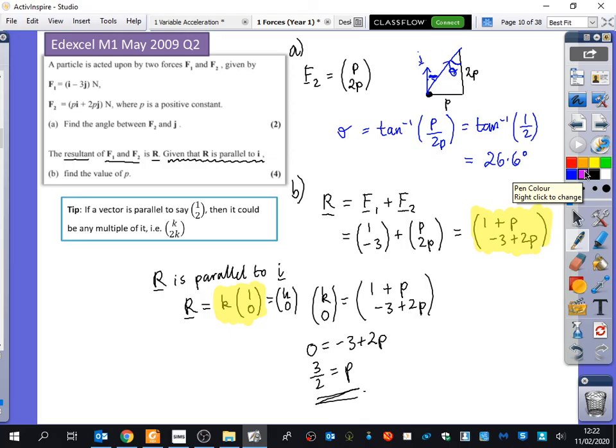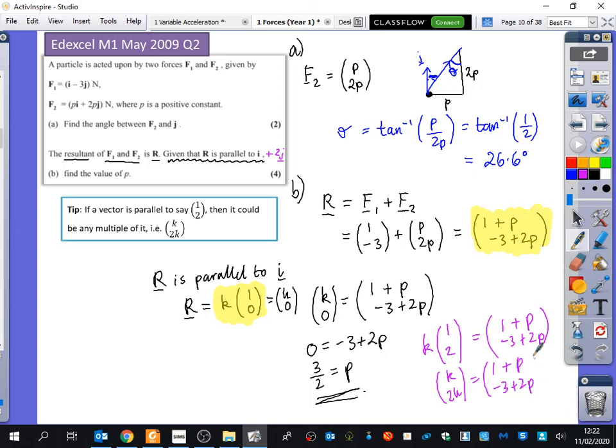Now, I'm just going to really quickly change the question, because I do want to do 10 minutes of practice. Imagine that it said that R was parallel to I plus 2J. Then instead, I would have had that R, which we've just worked out, was parallel to I plus 2J. So you would have had (K, 2K) equals (1 plus P, -3 plus 2P). Simultaneous equations. You would see from the I part that 1 plus P is equal to K, and that minus 3 plus 2P is equal to 2K, and you can substitute and solve to find out what P is equal to. So this is, if I made it up and I changed the question, if it was parallel to 1 plus 2J, you're going to have some simultaneous equations that goes with this.